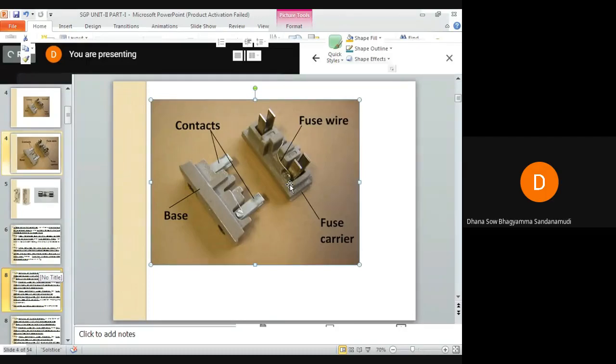So the fuse consists of a fusing element in the form of a metal conductor with a small cross-sectional area. So this is a metal conductor which has a very small cross-sectional area. Okay, a case is provided to hold the fusing element. This fuse carrier is the case. Okay, and the material used for the fusing element will have a very low melting point, low ohmic loss, high conductivity, low cost, and be free from deterioration. So the metal conductor is connected in between these two contacts of the fuse carrier, the fusing wire.